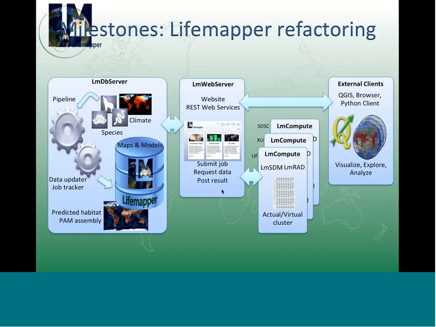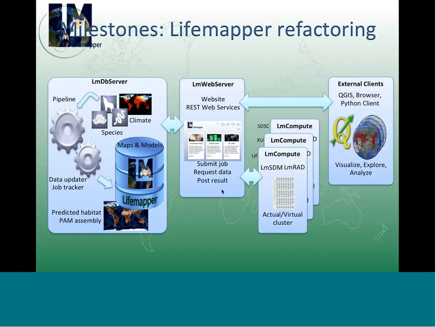So the components include a data and management component. That's the LMDB server on the left-hand side of the screen. It stores all archive input and outputs, as well as user input and outputs. It also creates jobs for analysis requests by users or by the archive, and it tracks the status and the parameters of all experiments.